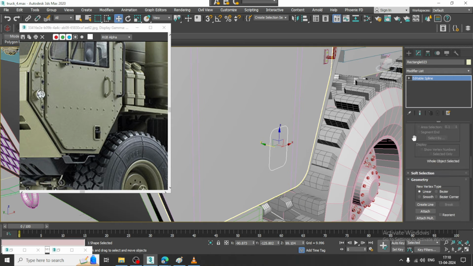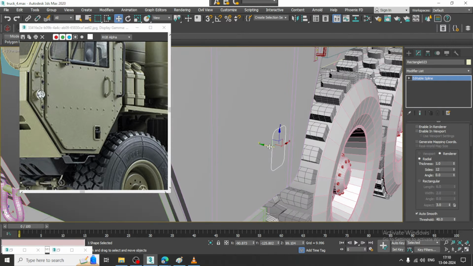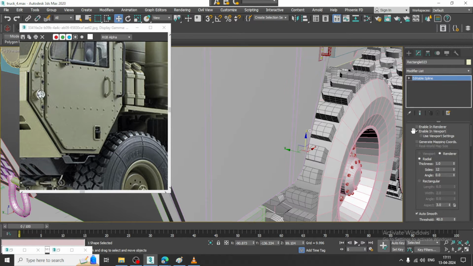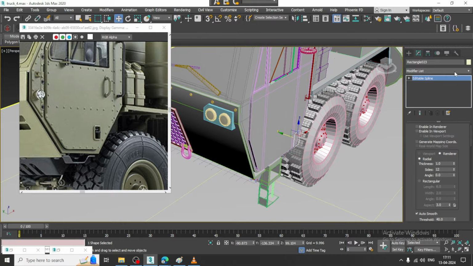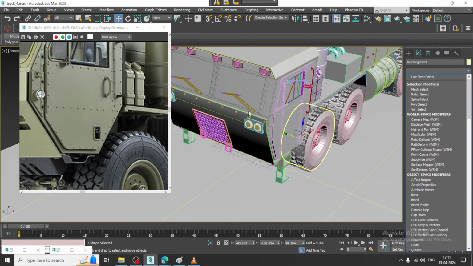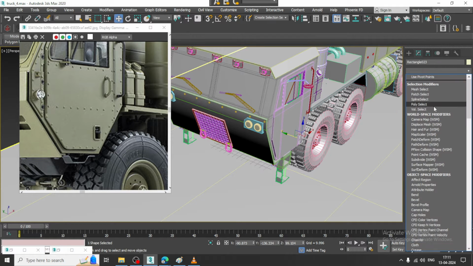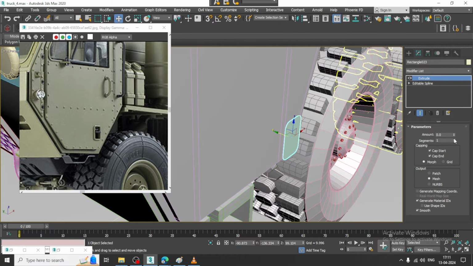So now what I can do is I can just go over here, enable in viewport. I'll just drag it out. Instead of giving enable in viewport over here, I'll save the file once. We can give an extrude modifier if needed.